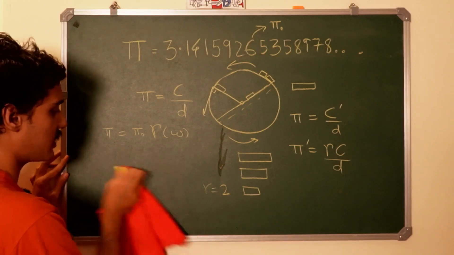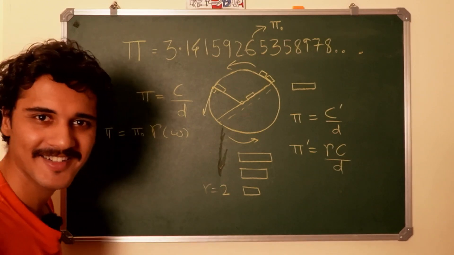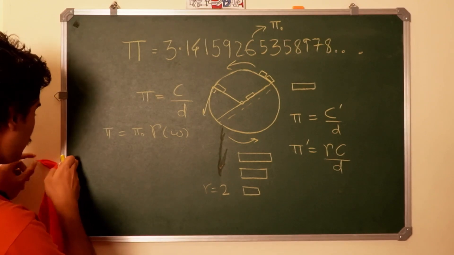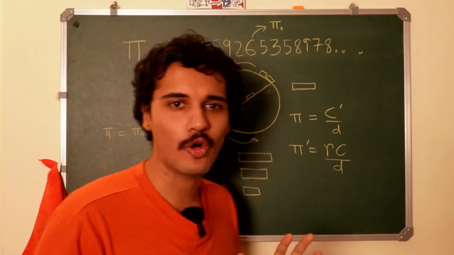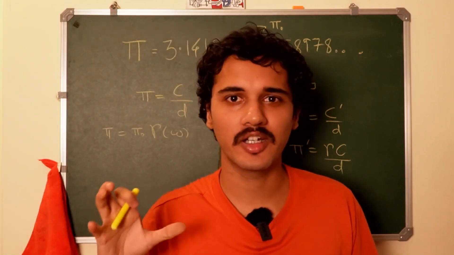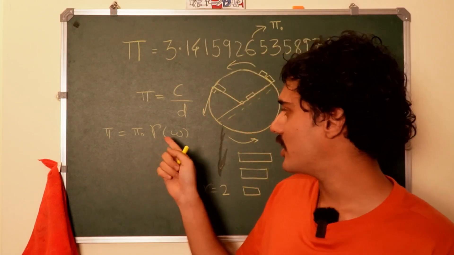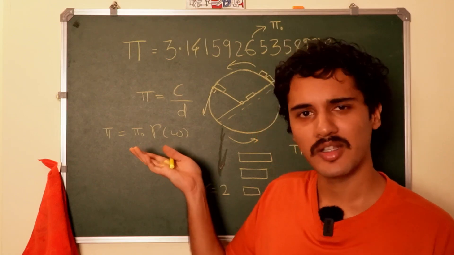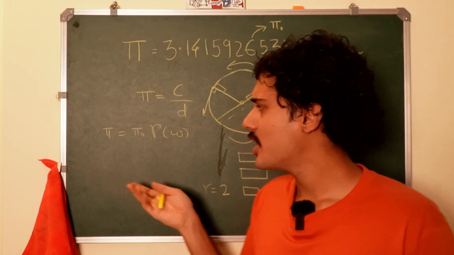So this is basically pi for a spinning hoop. Now you would say obviously mathematically there is no difference between a circle and a spinning circle, so this sounds like a bad result.